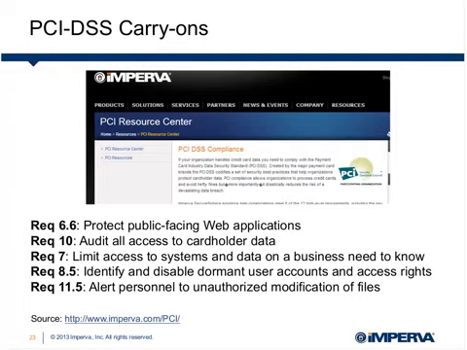Later on, we do have the PCI compliance portal within our website for a long time now. I think we have it ever since PCI 1.2, but we keep updating it. And right now, what you should do is, if you go to our website, you can find a lot of information on how to keep yourself secure, not necessarily on what we do. We try to keep the information as generic as possible.